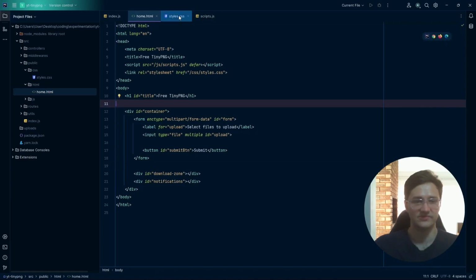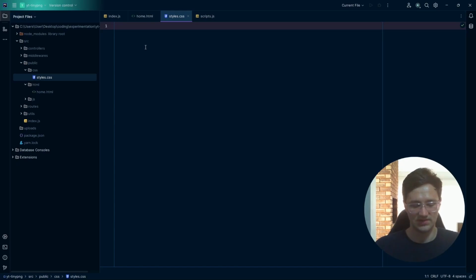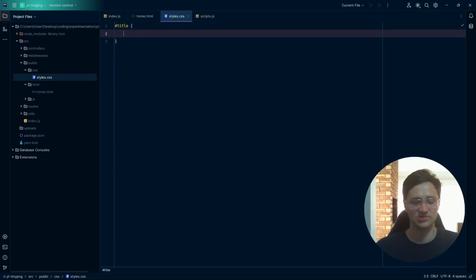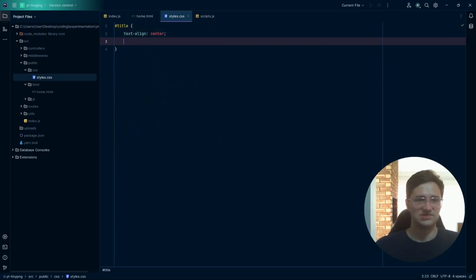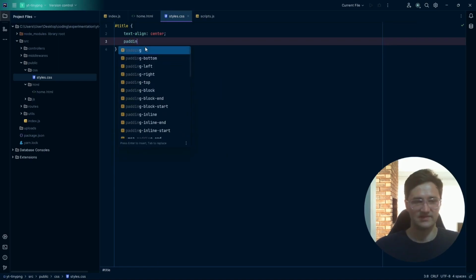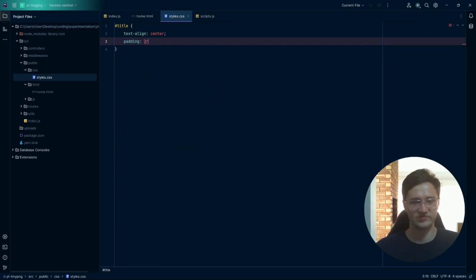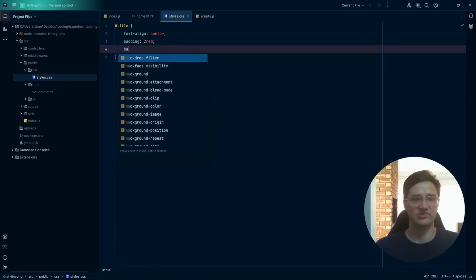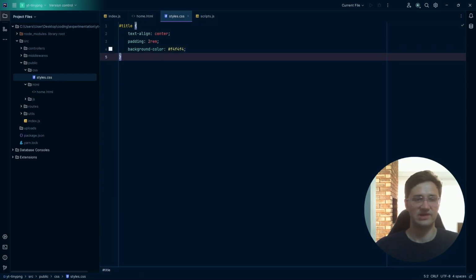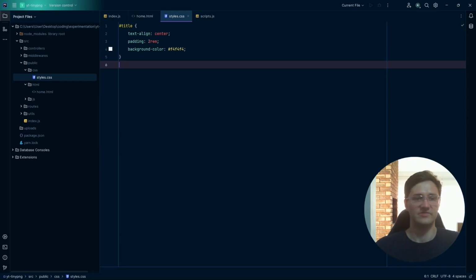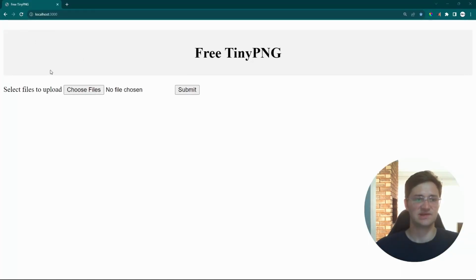Okay, so heading over to the style sheet, let's focus the title, and you want to give this title text align to the center, and we want to give some padding all around. Let's say of 2 rem. We also want to make the background color stand out, and just give it a very grayish background. That would be it for now. If we save that and go back, I just want to see, yeah, it gets picked up.